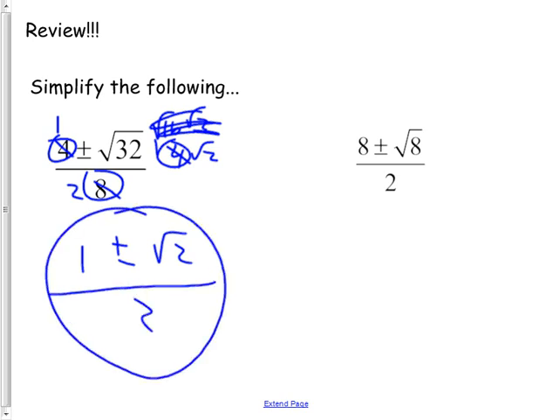And if they asked for it with a decimal, you'd have to have a calculator, and you'd go square root of 2 is about 1.4, and then you do it once with plus and once with minus. The common mistake here is if people are using the calculator, they forget to put these parentheses in. There are invisible parentheses right there. They need to be there. Otherwise, if you type it into the calculator without those, it's just going to take that divided by 2 instead of the whole thing divided by 2. All right, moving on.